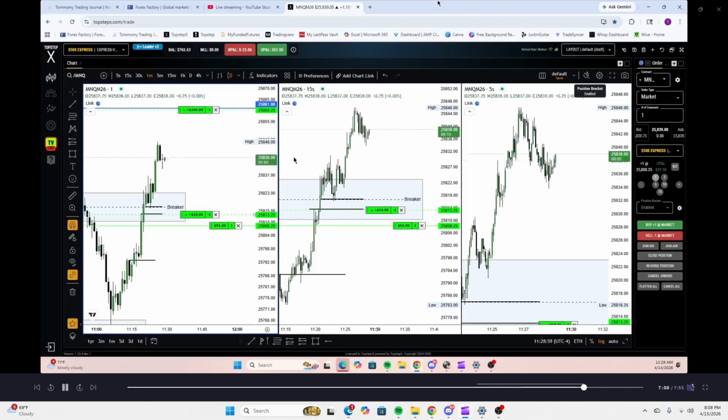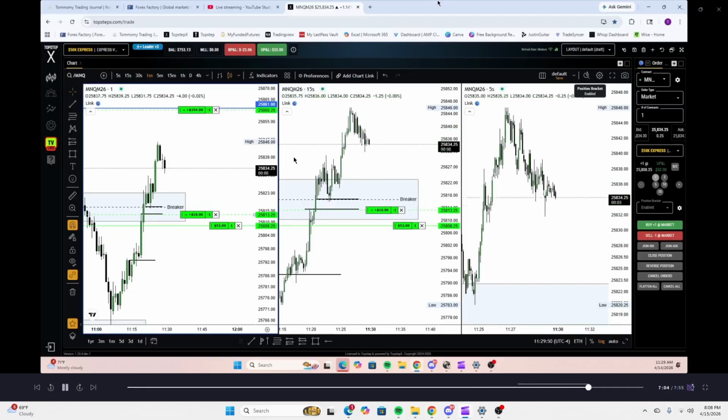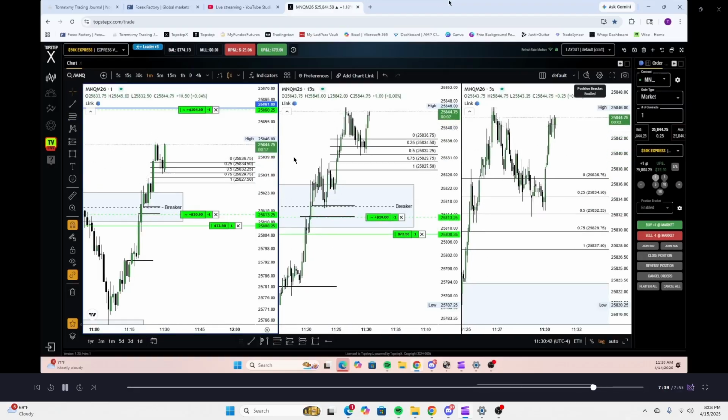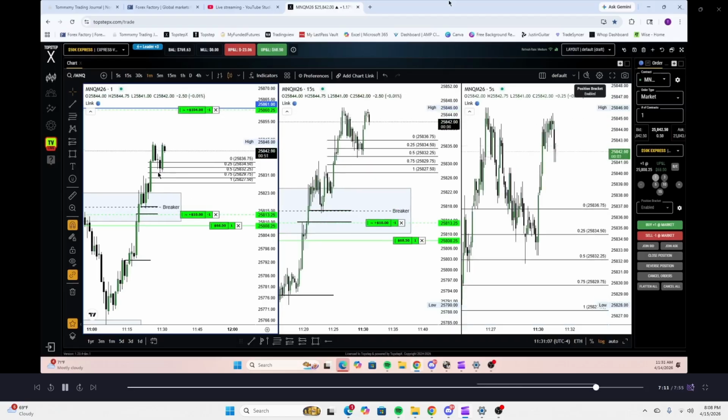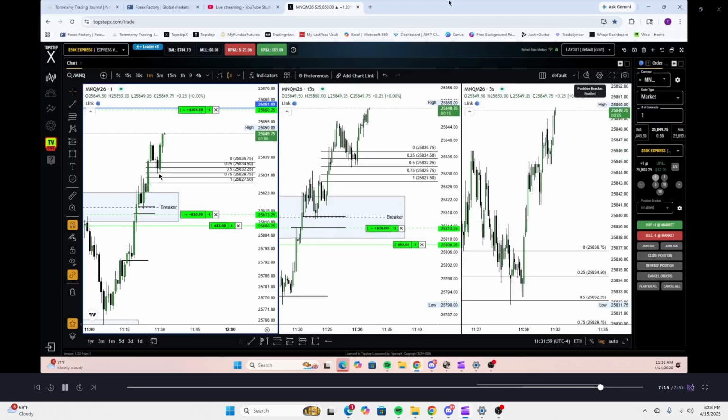What am I doing with this current BISI that we're trading in right now? I want to look at midpoint. So you're going to see me throw on that right there. What did we do? We go right down to it, hit that midpoint. Is that a bullish signature away from it? Absolutely, right?